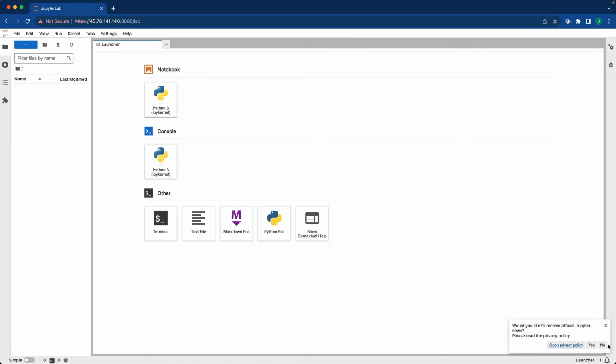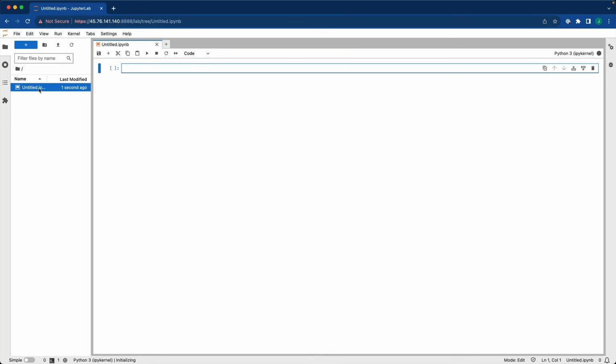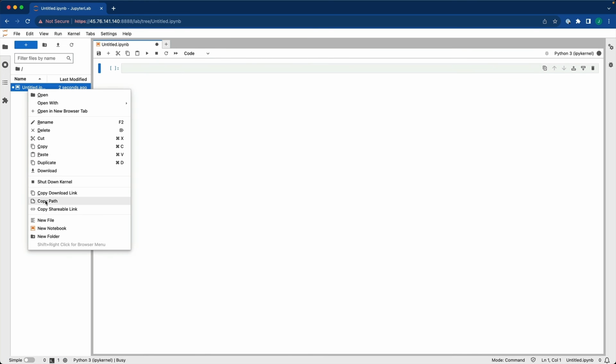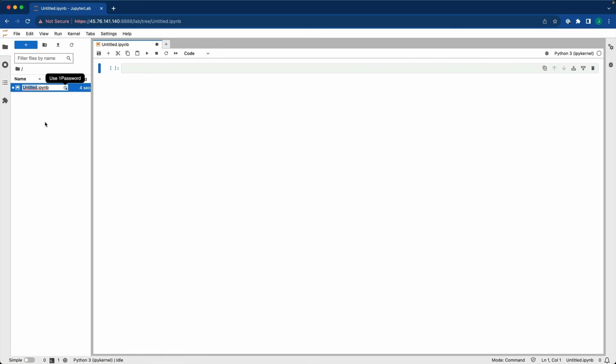Perfect. So here we are within the Jupyter Lab environment. Now let's launch a new notebook, and we can rename this to client.